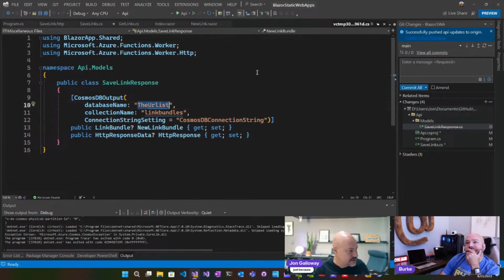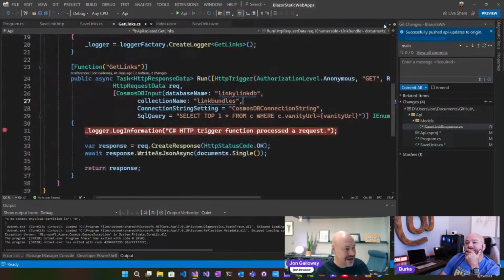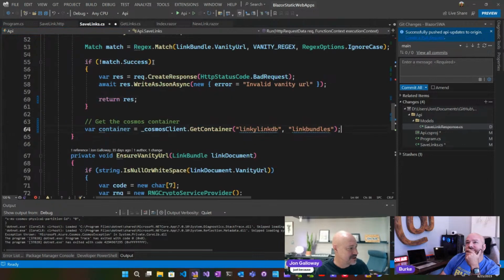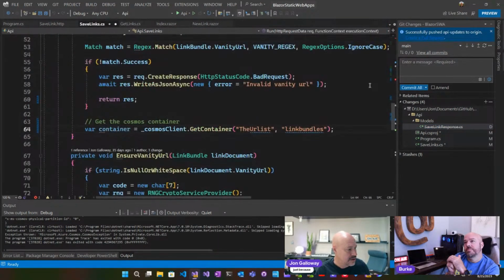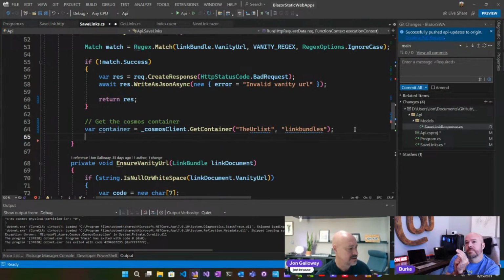Yeah. So when I was testing this out, I was getting all kinds of errors, and it's like database doesn't exist. And I'm like, why isn't it connecting? And it was because of that. So here, and I think it is still link bundles. Yes, it is. We didn't change that. Okay. So now we can say, I guess we want to save it. Save. Put another line there.